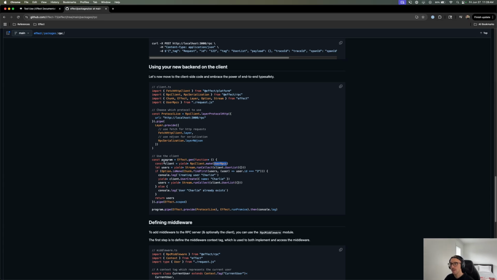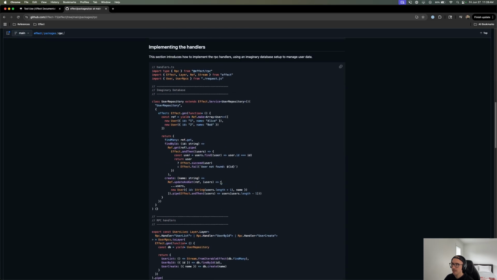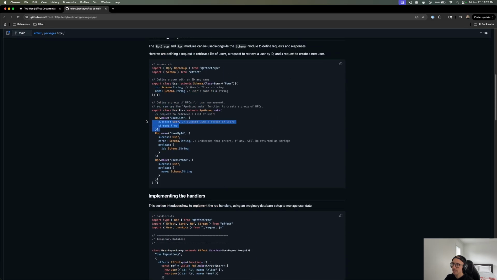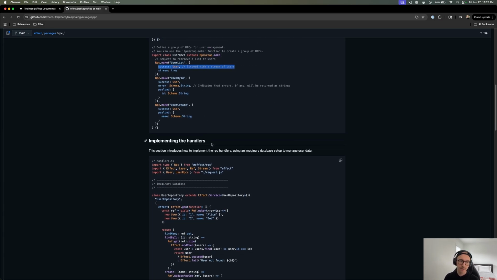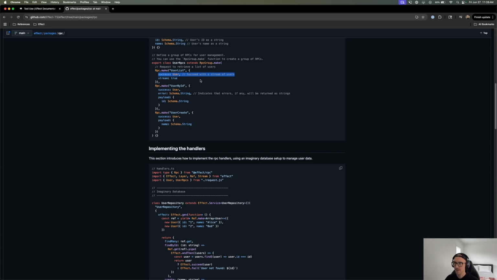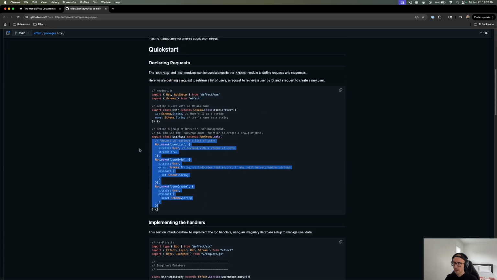So when you are executing an RPC here, like when we do a client on user list or whatever, the client will know that user list, which is declared over here, can't fail at all. We always succeed. And this will also be propagated to the implementation. So when you actually implement user RPCs, if you try to make it fail with a typed error, you'll get a compiler error. The whole point is that when you're declaring your RPCs, you as the developer declare the protocol you're going to expose, and then the implementation, the client and the server, everything knows based on that protocol what it can and can't do.